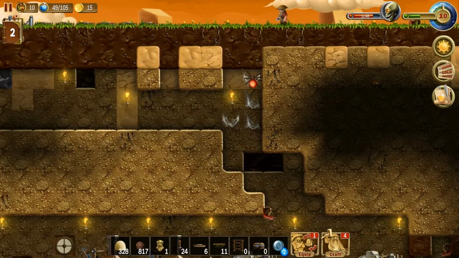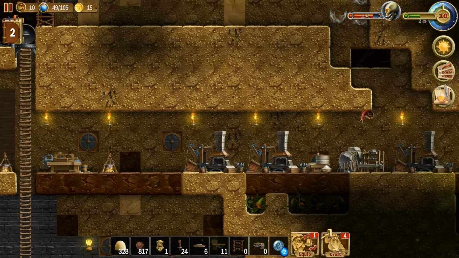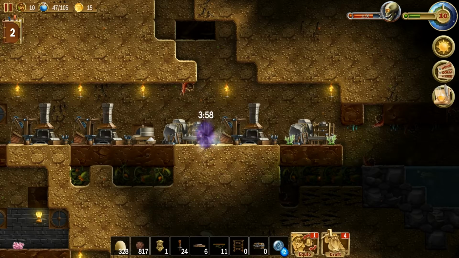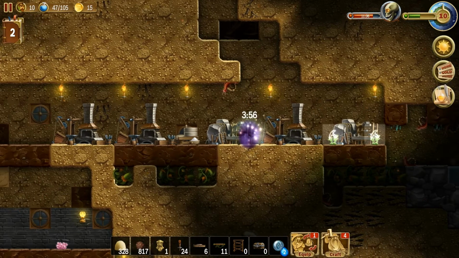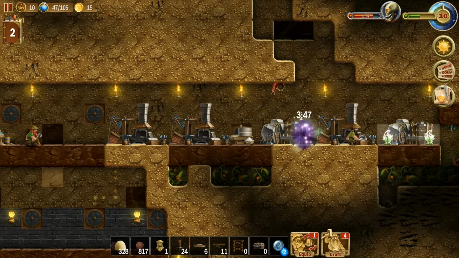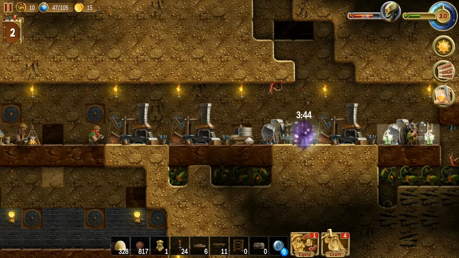Let's see if anybody is going to come over here and do our glass making. In fact, I can help this along by putting a portal. This will allow somebody to see this job as needing to be done, and it will be the closest task to them to do, because the portal is here.